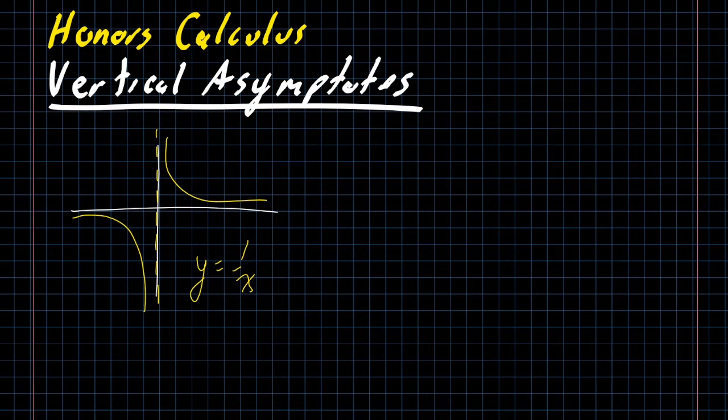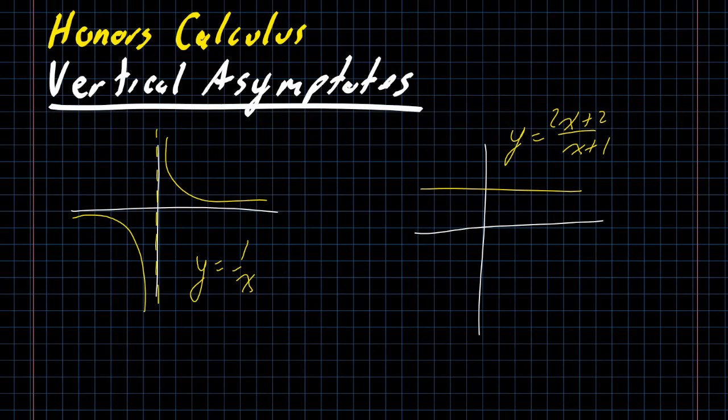We also know, or if you don't know offhand, you can try graphing a function like y equals (2x plus 2) over (x plus 1). And you will find for this particular curve, it's actually a horizontal line. There is no asymptote, even though this is a rational function which is undefined when x equals -1. So that difference is going to be the place that we are worried about.